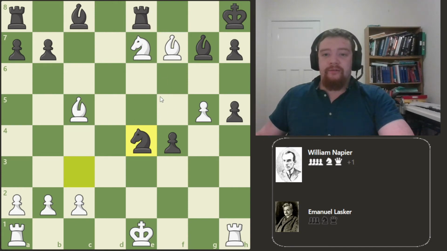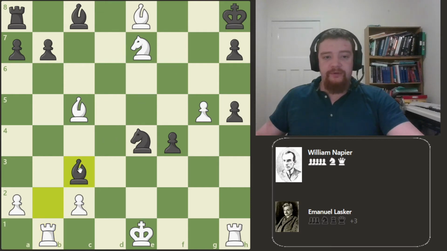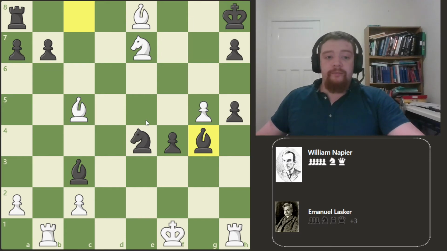However, it's likely Napier's best chance at trying to win the game, because it creates a lot of very difficult to navigate complications. Now here we see bishop takes e8, bishop takes b2, rook to b1, bishop to c3, check, king f1, and now bishop to g4. And now white is a rook up, well, a rook for 2 pawns up.